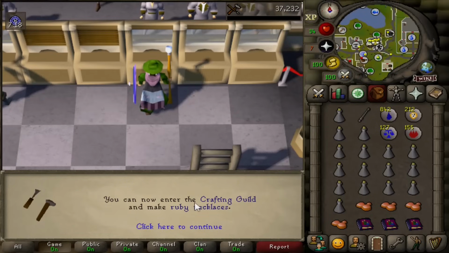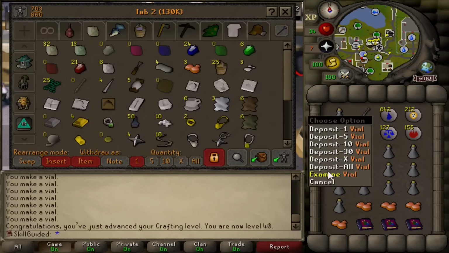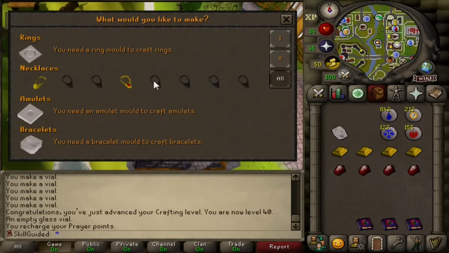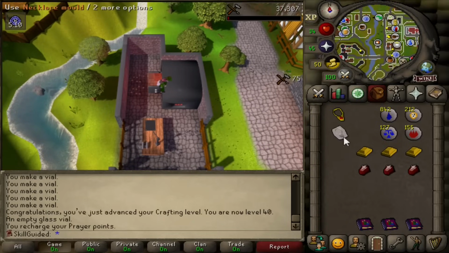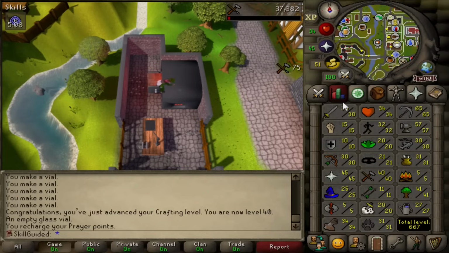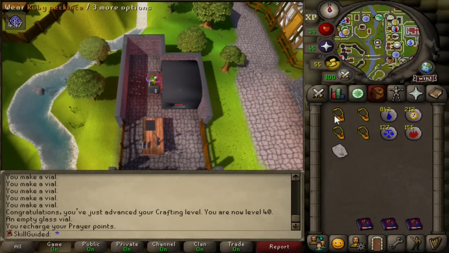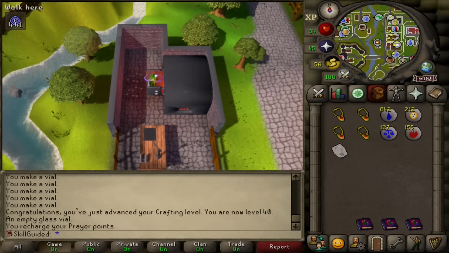We can now enter the crafting guild, that's pretty cool, and make ruby necklaces. Now that is awesome. Okay. Right, we're at one of our favorite furnaces here, and let's make ourselves some ruby necklaces. Beautiful. That is our level 40 crafting unlock. And once we have the ability to, it'll be awesome to turn those into Digsite pendants, which will help us get to Fossil Island. So it's all part of the plan.